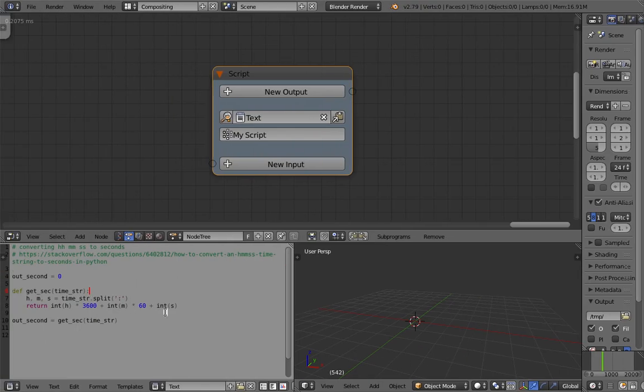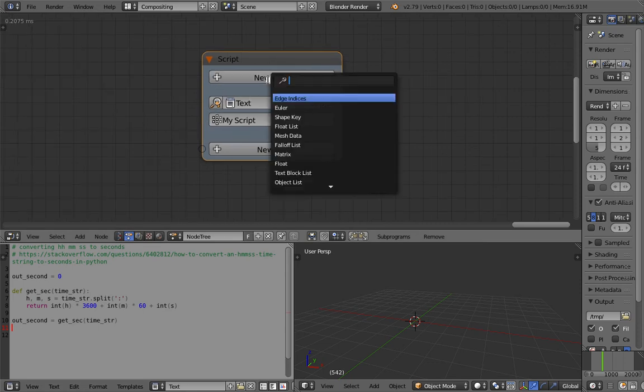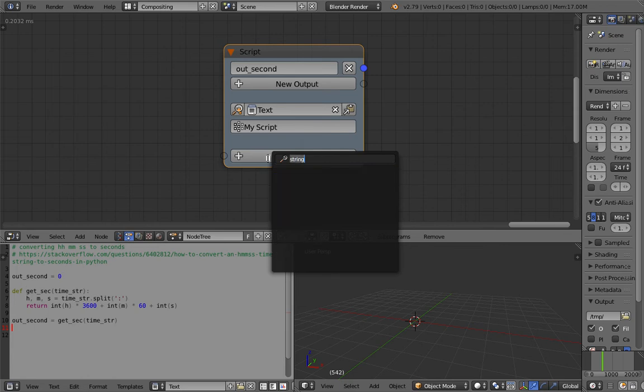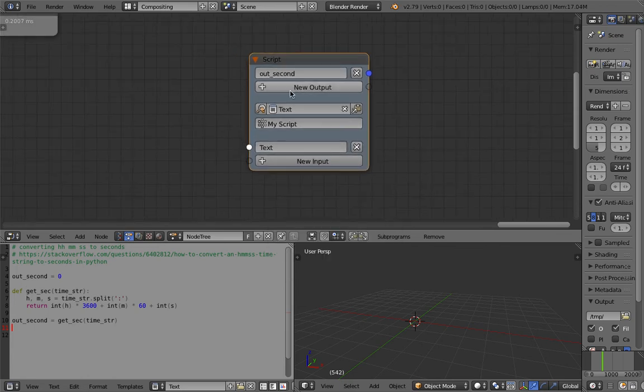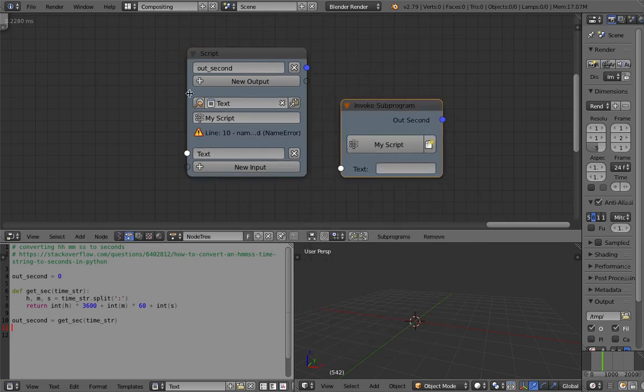So I know that I will be using the function get second, and then as the output, it's gonna be out second. For the output, I know it's gonna be an integer because it's seconds. So I call it out seconds. The input is gonna be a string, a text object type, and this is all I did, and that's actually the script.